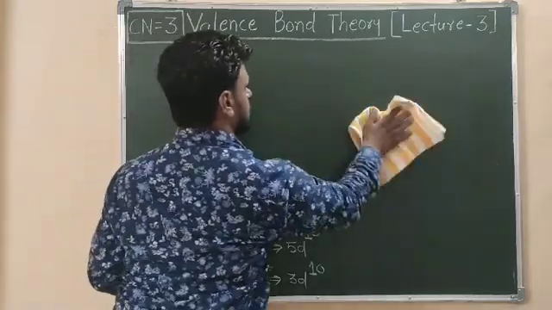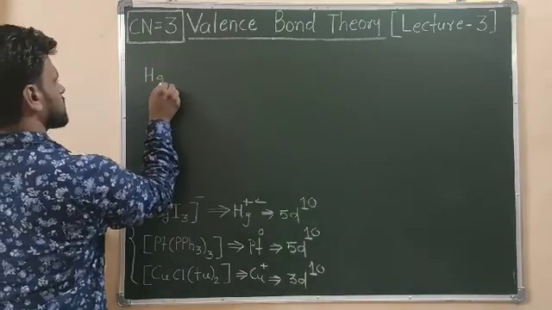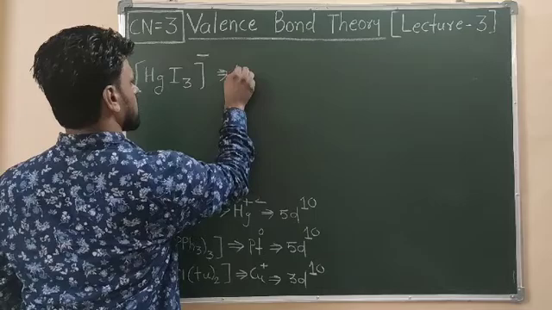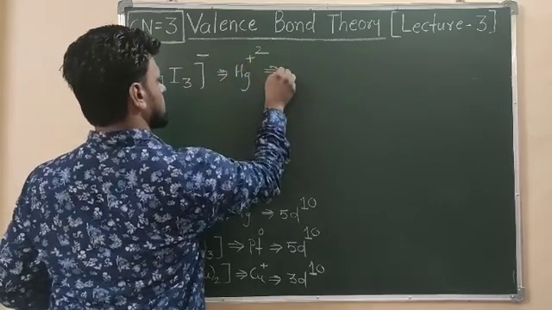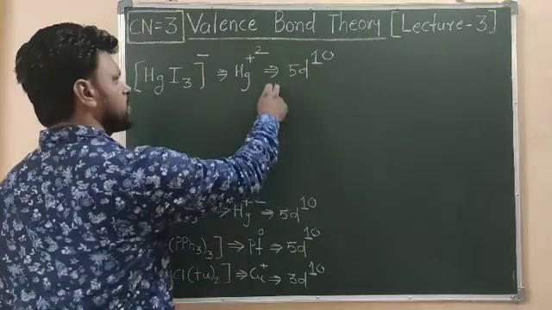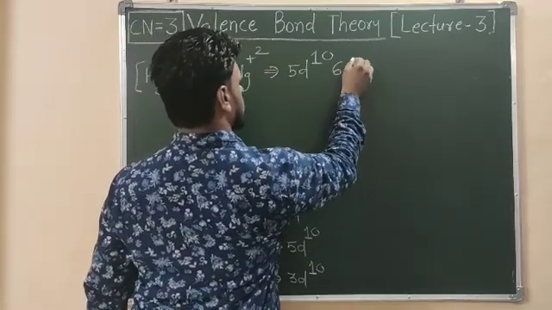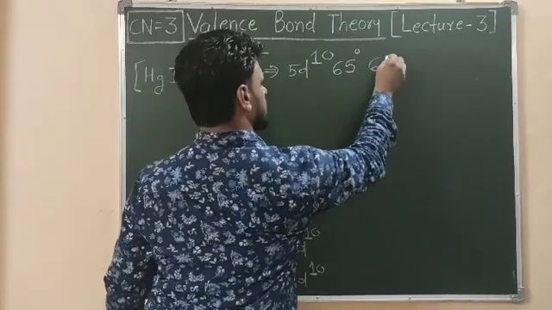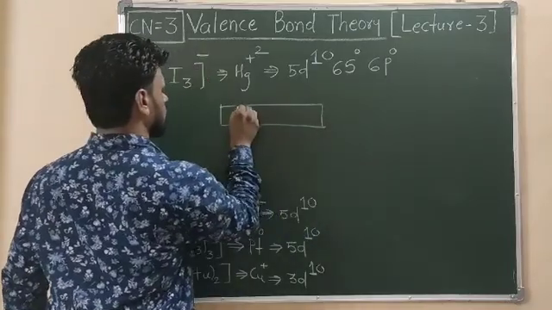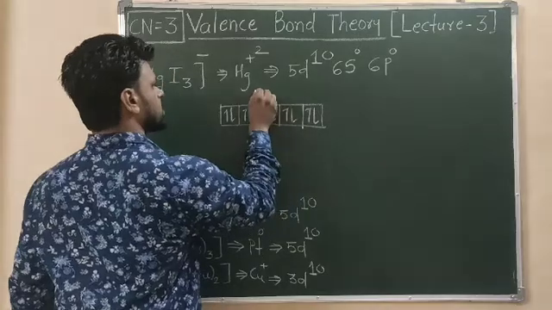So let's take one example here, like a mercury complex. Here we have a mercury complex, HgI3 with a minus 1 charge. As I told already, this is mercury +2 and hence this is now a 5d10 system. Now since we have a 5d10 system here, what orbitals are left? We have 6s which is empty and 6p is also empty. Now I can draw that we have 5d10. So this is 2, this is 4, this is 6, this is 8 and this is 10. This is my 5d10.